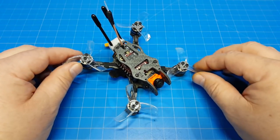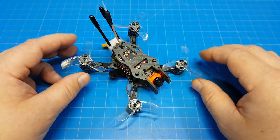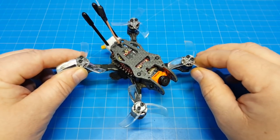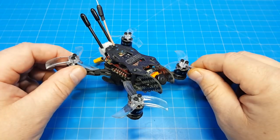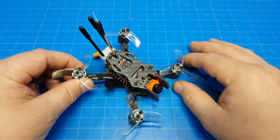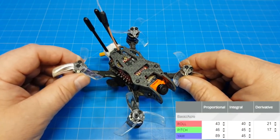Speaking of the props, I'm not a big fan of the Hulkies. As you probably heard in the video, it has kind of an odd whistling sound, but that's not why I don't like them. I just find that they're just not very efficient. They don't produce that much thrust, and they're a little bit notorious for not being well balanced, and that will also keep your tune relatively soft. I think the tune that I have is respectable, and that's what you see on screen now.